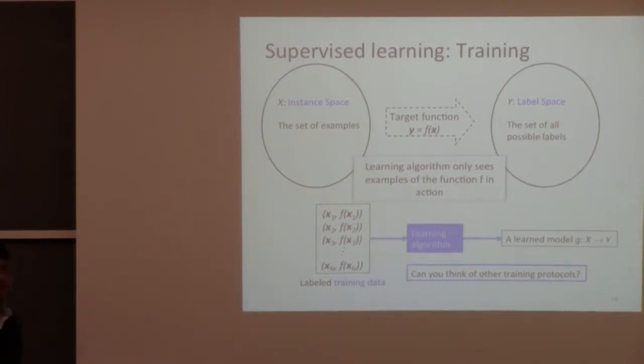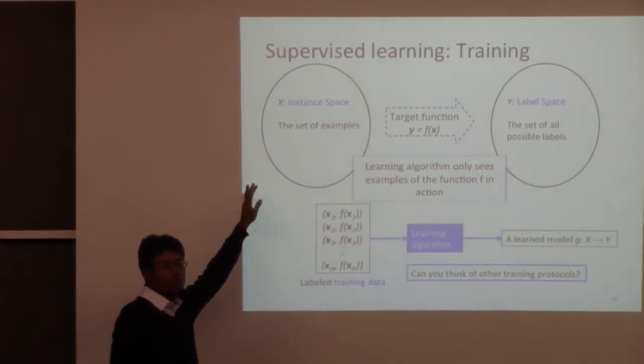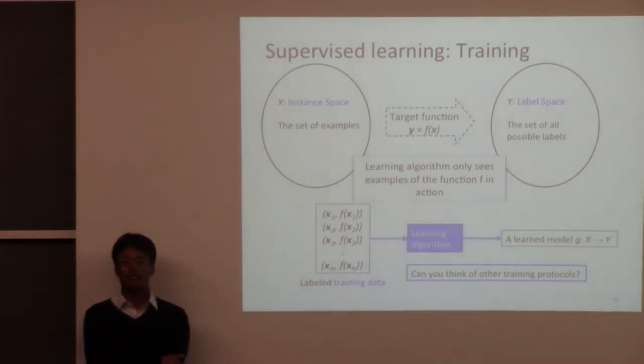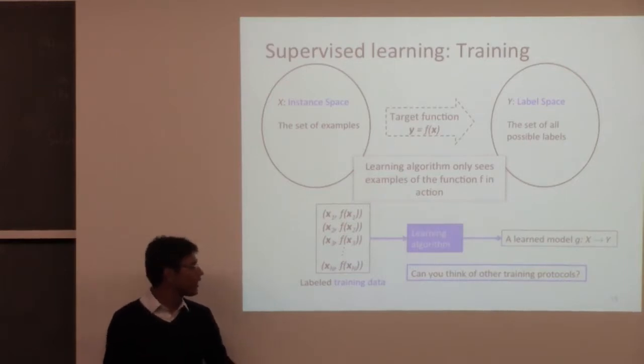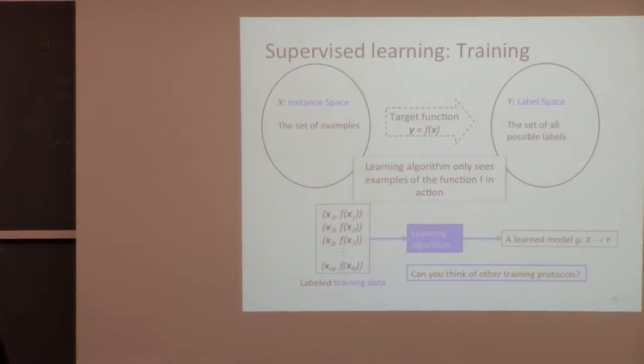Another protocol, which is way more popular than even active learning, is unsupervised learning. Unsupervised learning simply says, you're given the instance space, learn. And clearly, again, that's hard. That's probably harder than supervised learning. But it has some attractive properties in the sense that very often getting labeled training data is expensive, both computationally and monetarily. But for most of the class, we'll be talking about supervised learning, at least for the first 2/3 of this semester.